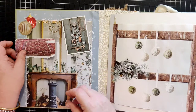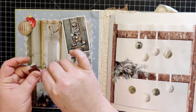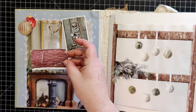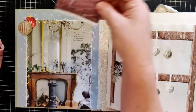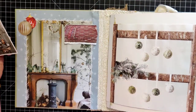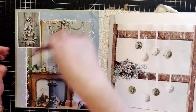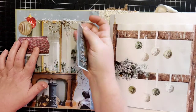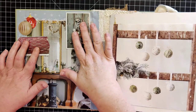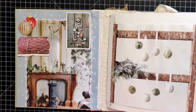Okay, now, where do we put this? It's kind of a weird thing. I don't like that glare. Get rid of that. Okay, well, that's very clearly a rug. I need to cover up. So I thought I was going to put my collage over here, but then it's not quite working.